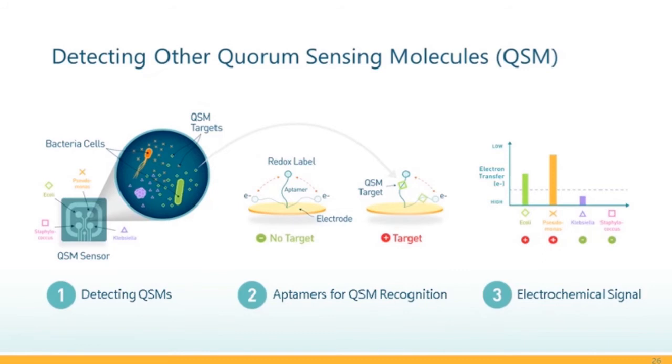So the way the system works, and this ties in very well with Aptamer Group, is we have this array of electrodes on our cartridge. We have the QSMs that are secreted out, and on each electrode in our array, we have an aptamer or optomer that's immobilized. And so when the target molecule interacts with the optomer, it binds, and the way we check for this binding is using electrochemistry. So one end of the optomer is attached to a gold electrode surface so that it's functionalized, and you can imagine it as a tether, this moving around DNA.